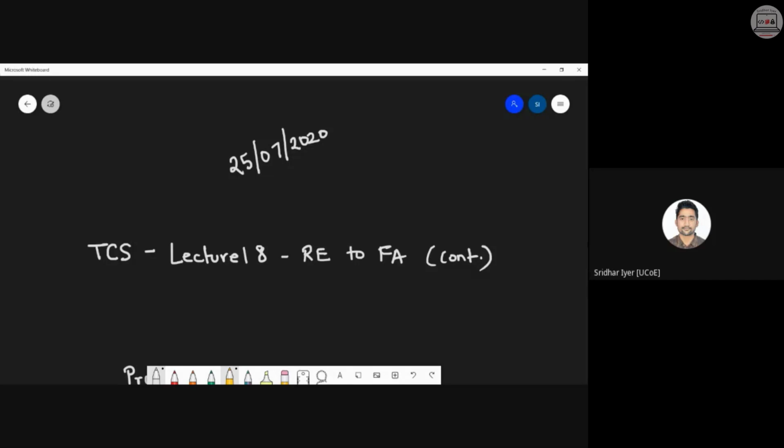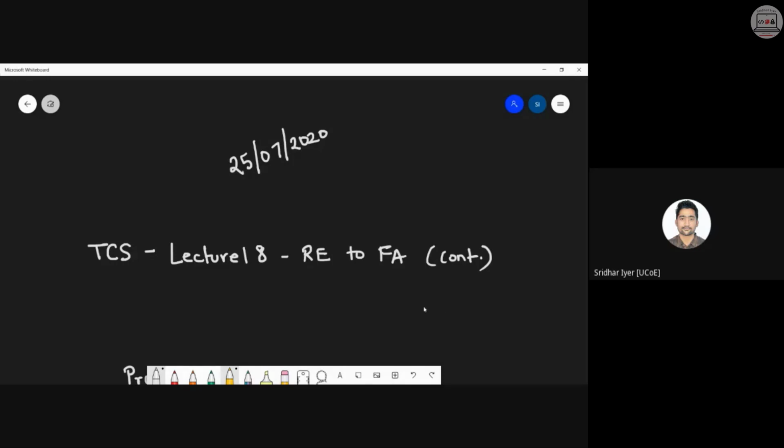So from this lecture onwards, to start with, I will give some basic problems which you have already done so far. It will just be a recap. We'll do it step by step so that if I have gone a little faster in the previous lectures, that can be covered up over here. So I will give some 6 to 7 problems today. We'll solve each one of them in detail, step by step, so that if at all you're having any issues converting an RE into FA, that will be solved over here.